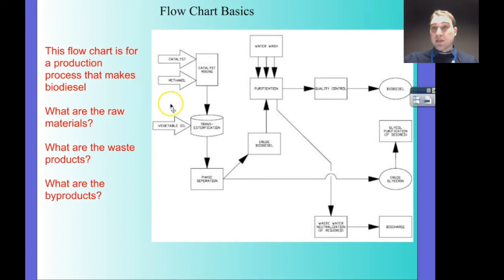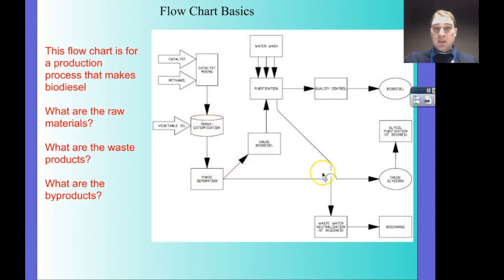So our raw materials in this case are a catalyst, methanol and vegetable oil. Now we haven't been told what the catalyst is, so that's not going to be very helpful. Often in these they would have the catalyst maybe even over the arrow so you know what the catalyst is. But our raw materials at least are methanol and vegetable oil, we can tell that, and the catalyst as well. If we look in this block here, what we would have is a mixture of the catalyst, methanol and vegetable oil, because they've all been introduced previous to this point, so that's where they'll be.